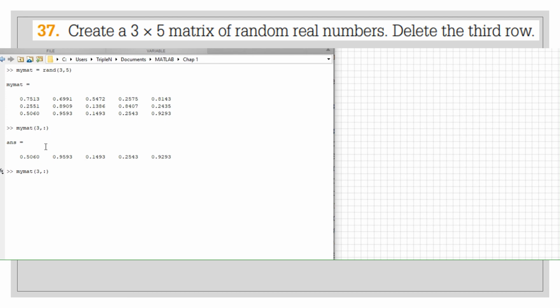The colon operator will take the whole row, the third row, and then we're going to equate it to an empty vector like that in the square brackets, nothing. When you press enter, we now have the 3 by 5 matrix changed, with the third row deleted, so it is now expressed as a 2 by 5 matrix.